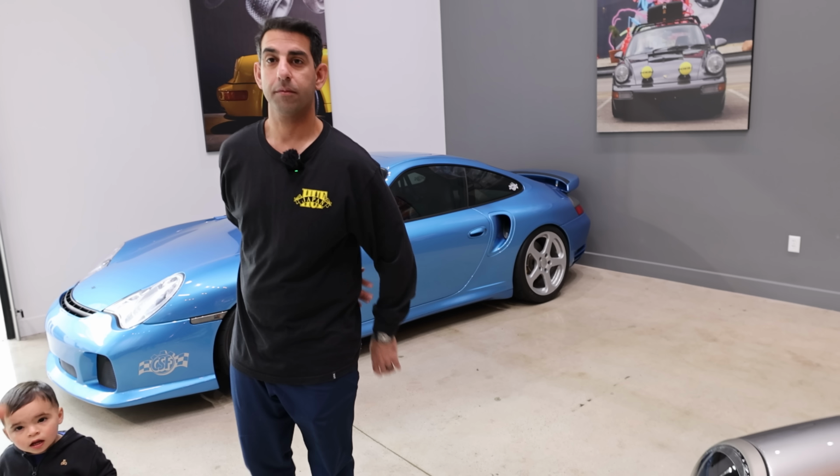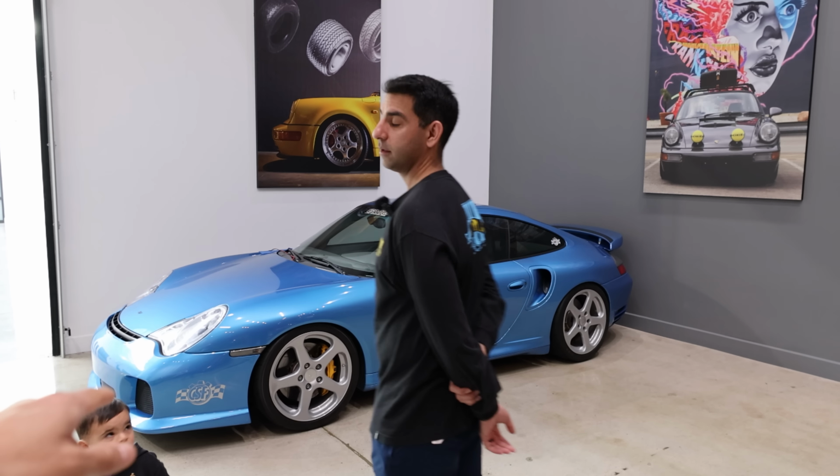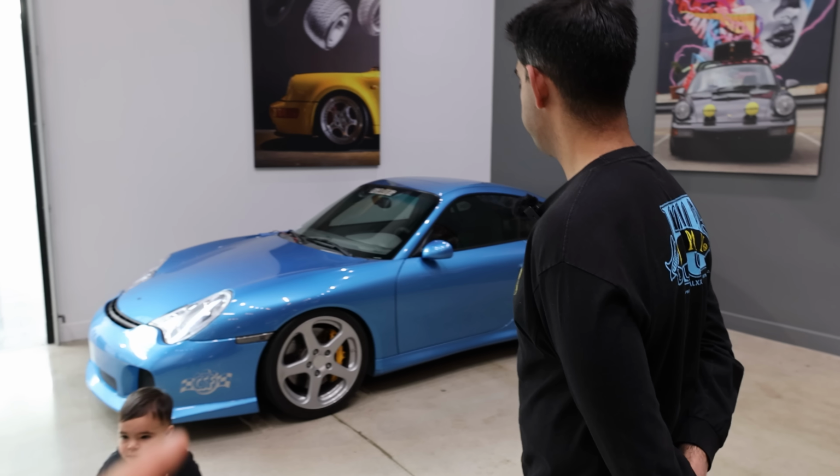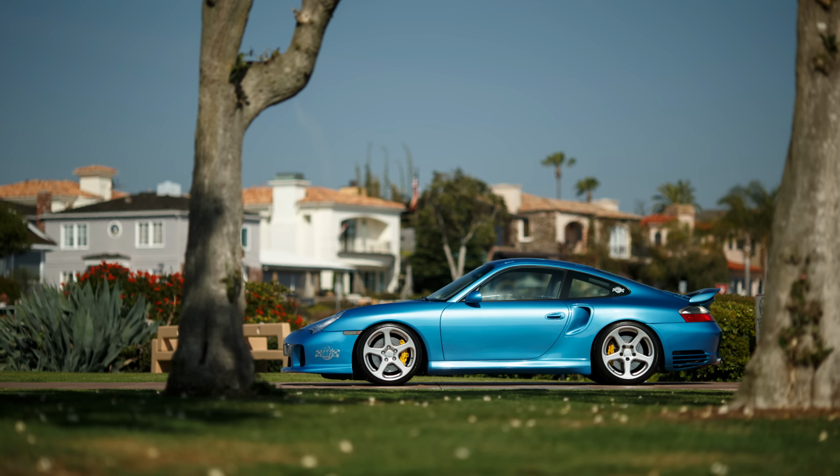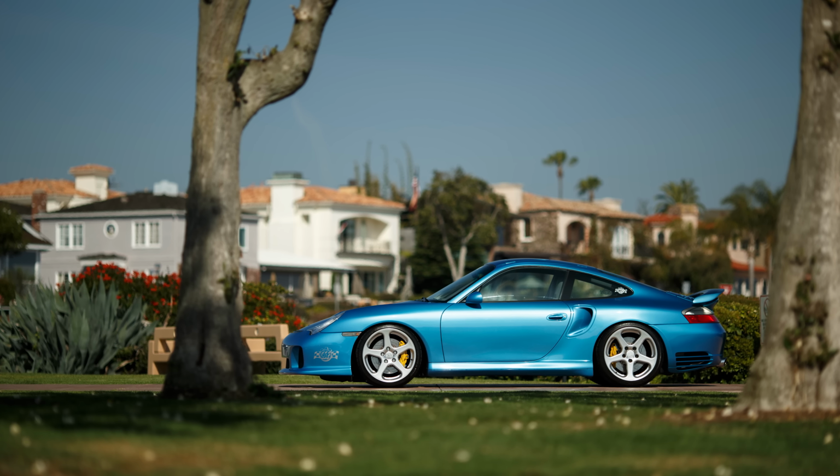Let's talk about some of the other cars that you have here. I've had a chance to feature your 996 Turbo, which honestly is, I think, still my favorite. It's a roof R Turbo. Yep. Inspiration build. Absolutely. We did this for Speed Hunters. God, it must have been 10 years ago now. It feels like it.